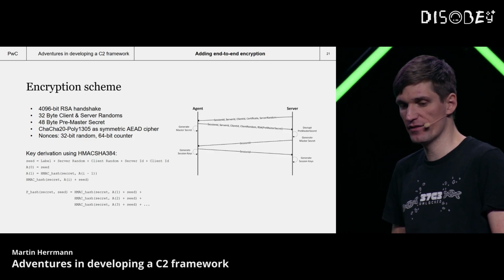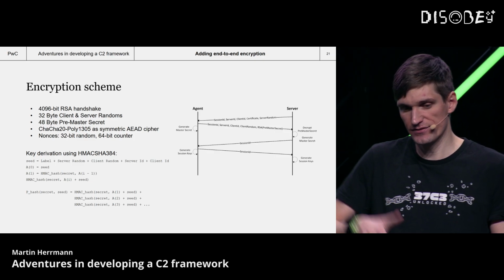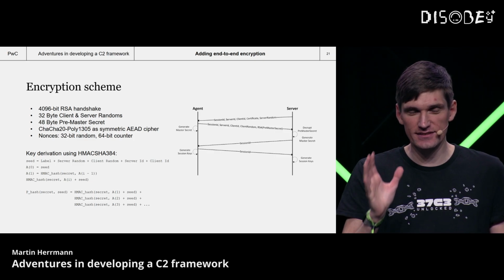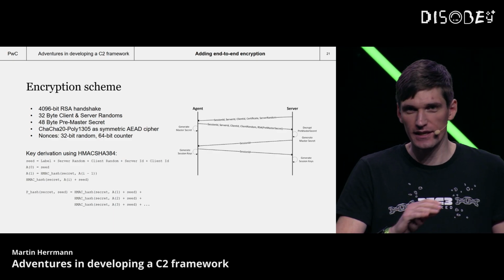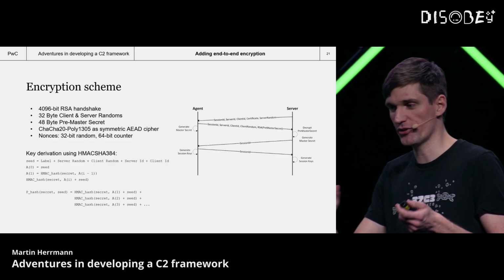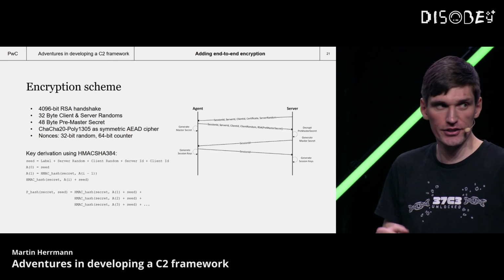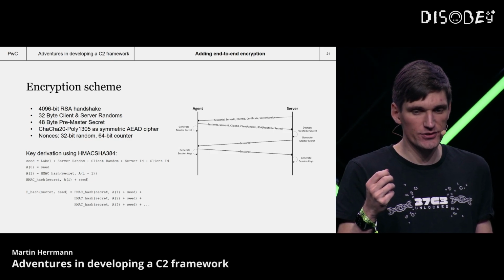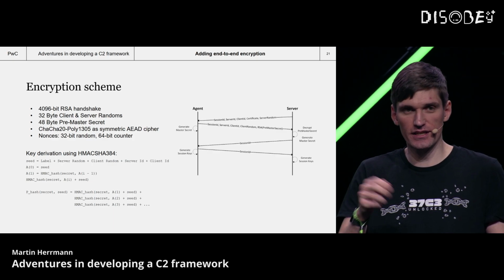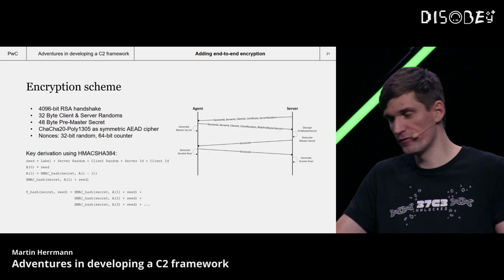And there, because that algorithm needs nonces, and nonce stands for number used once, and in this kind of algorithm, it needs to be only used once. As soon as you use it more than one time, basically you're screwed, your entire cryptography falls apart. So in order to not have that ever happen to us, we decided to split this nonce into two parts, so that if one part fails, the other one still hopefully protects us.